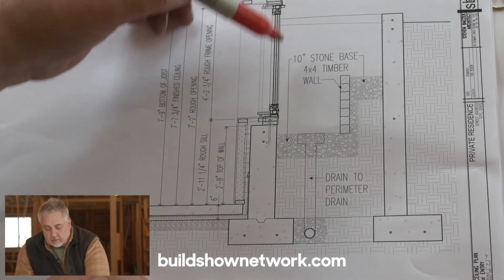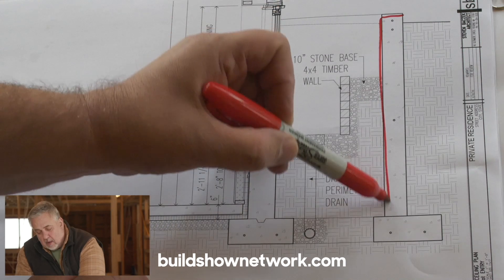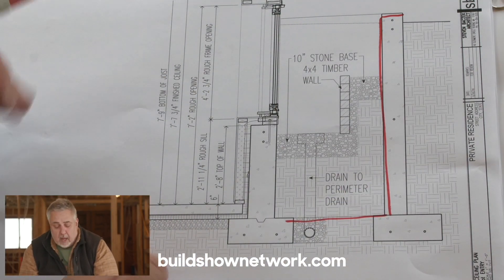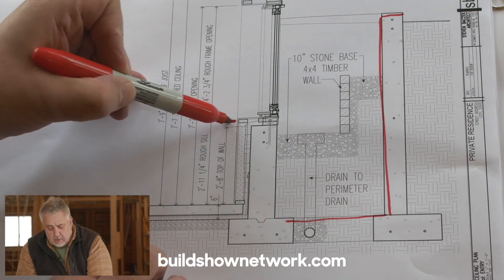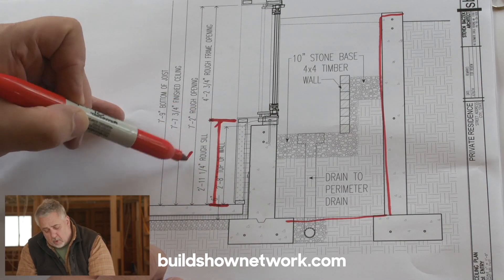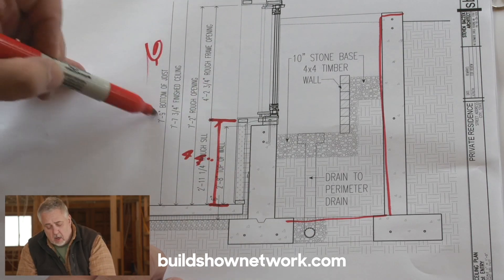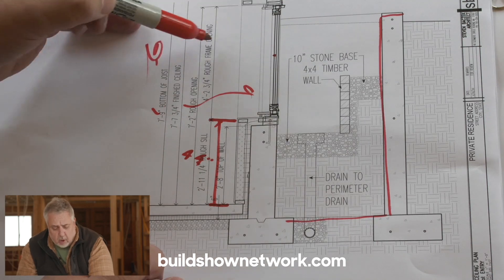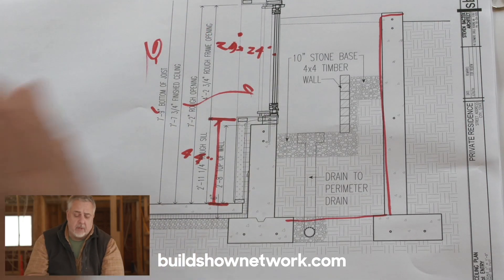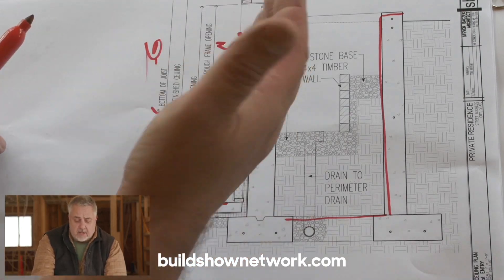Here's the basement section. We have this retaining wall section — you can see it falls out and turns the corner to corral that window opening. The height here is roughly about 36 inches, and the requirement is 44 inches — we have to be below that so someone can actually crawl out. The window opening has to be 20 by 24 inches minimum so that somebody can crawl out or a fireman can crawl in.